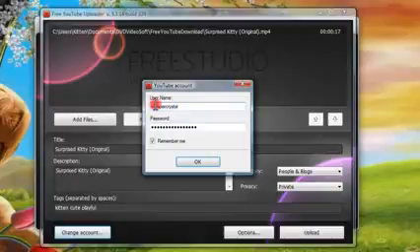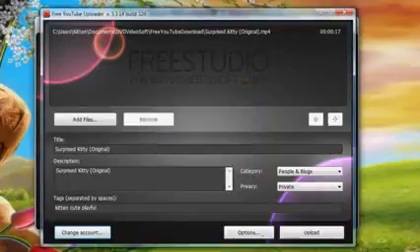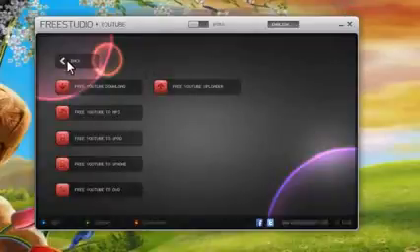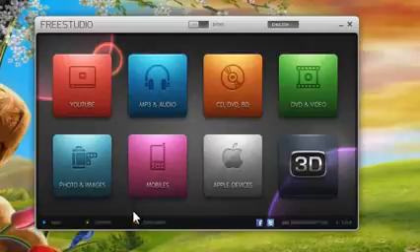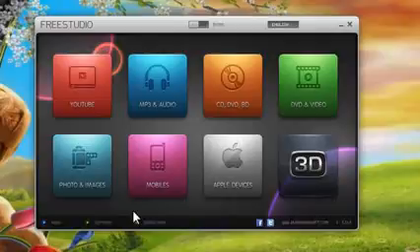You can see the username is what you use to log into your account, and then the password for it. So once you've done that, you're ready to upload. Just press upload and you will see that video appears on YouTube. Now I don't know if there is much point to do it this way, because I don't think I noticed any speed differences, or I don't know if it's any quicker, but you can try and see how you like it.